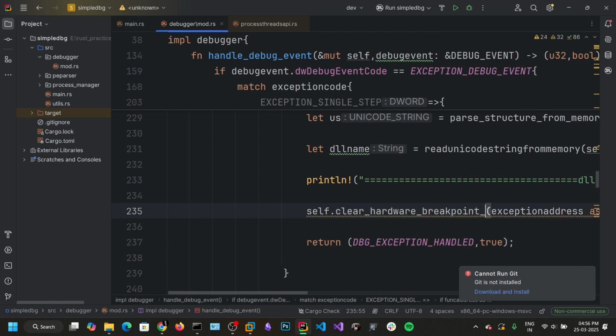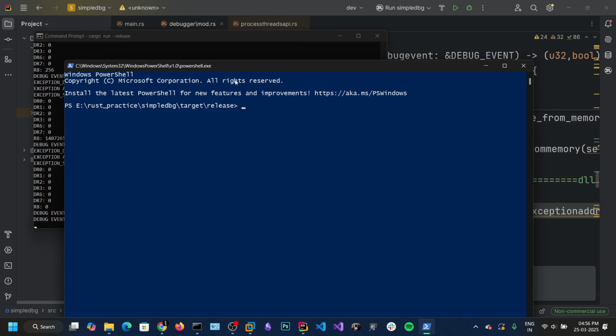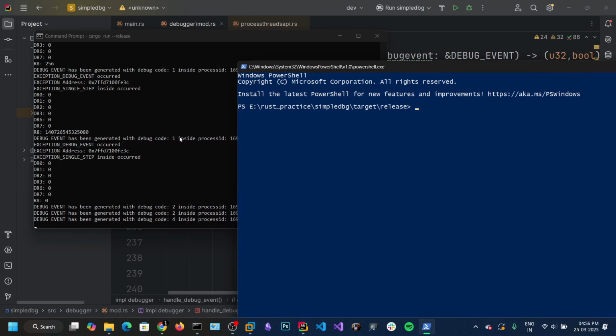Clear hardware breakpoint custom. Sorry. So we have created the PowerShell process.